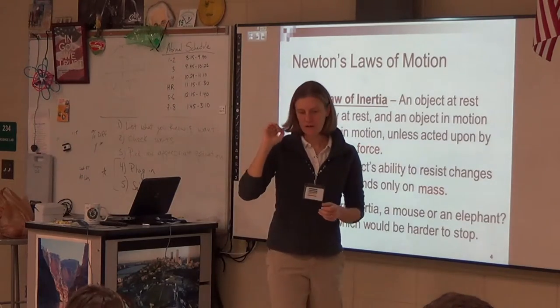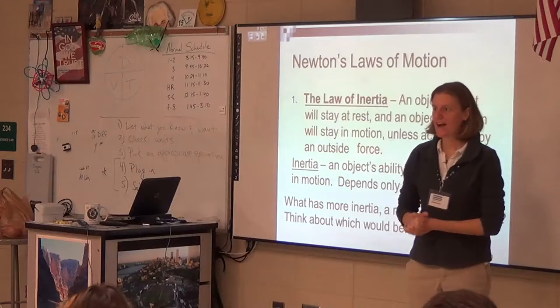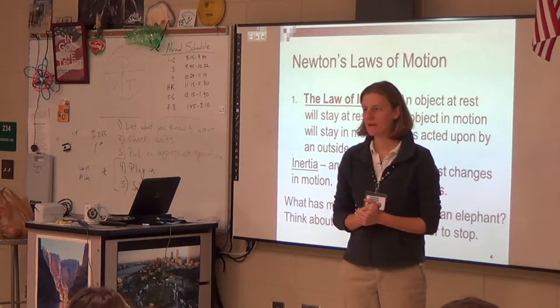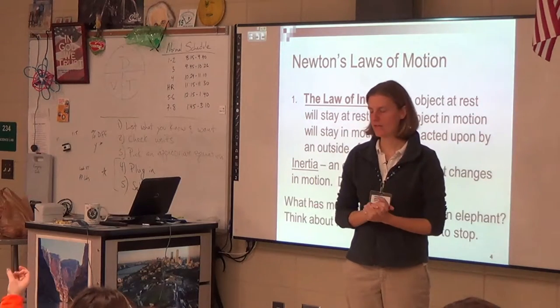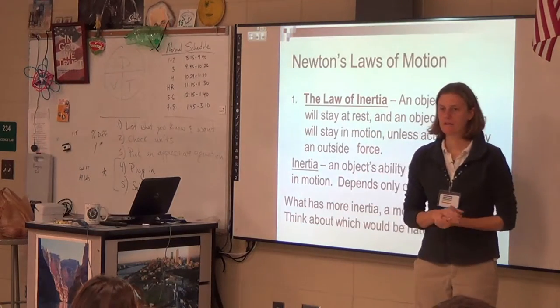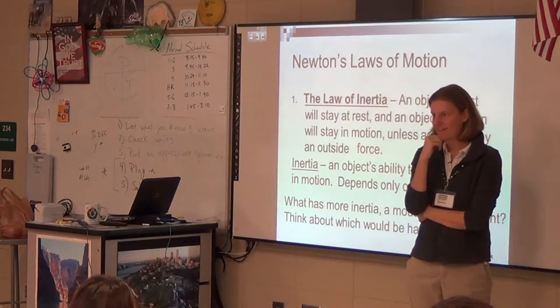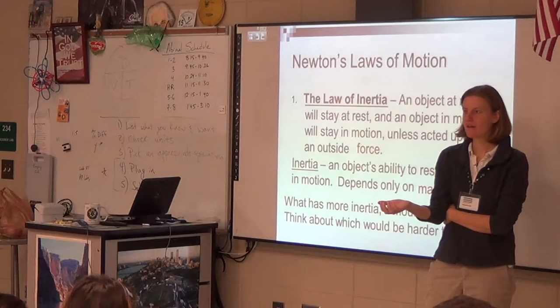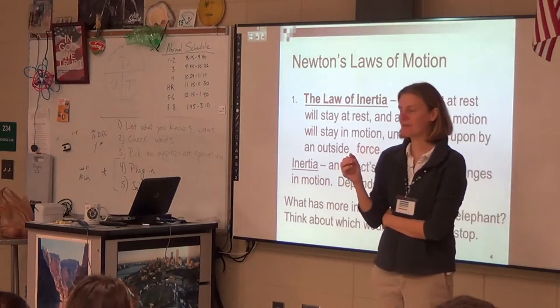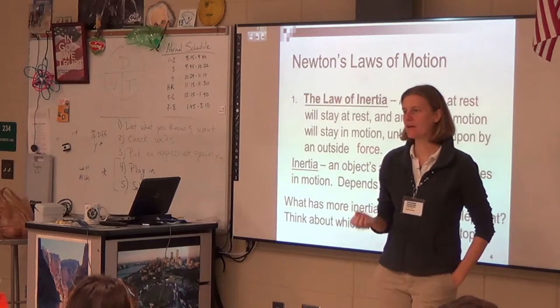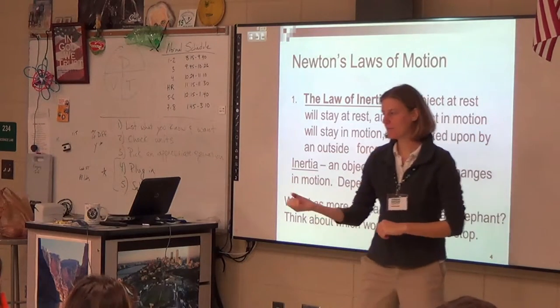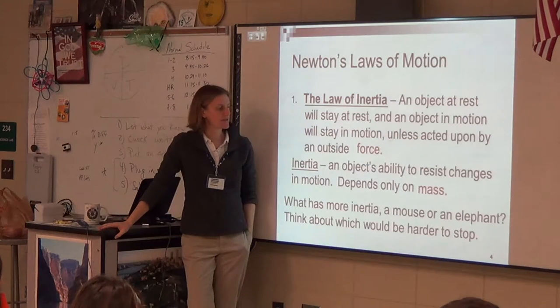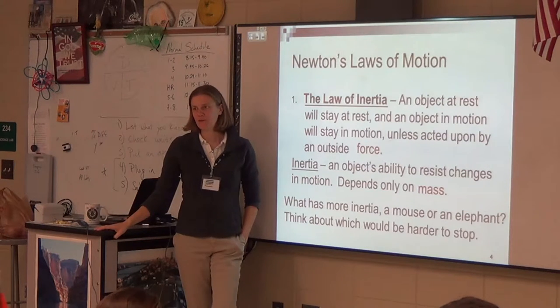Classic physics question. I kidnap you, I beat you up real bad, I blindfold you, I drag you onto this train, paint all the windows black, and the train's like a magnetic train so it's kind of like levitating off the tracks, you can't even feel any bumps, and then you wake up in the middle of this pitch black train. How can you tell if you are moving or not? You can't. Let's say you have a ball and you throw the ball up in the air. If you're moving, where are you going to catch it? The same spot. Exactly. You can't feel constant velocity. You can feel acceleration, you can feel speeding up and slowing down. So even if you try to play catch with the ball, it's still going to come right back in your palm. So even if you're moving, the ball would be moving with you if you wouldn't be able to tell. Good question. You can't actually tell constant velocity.